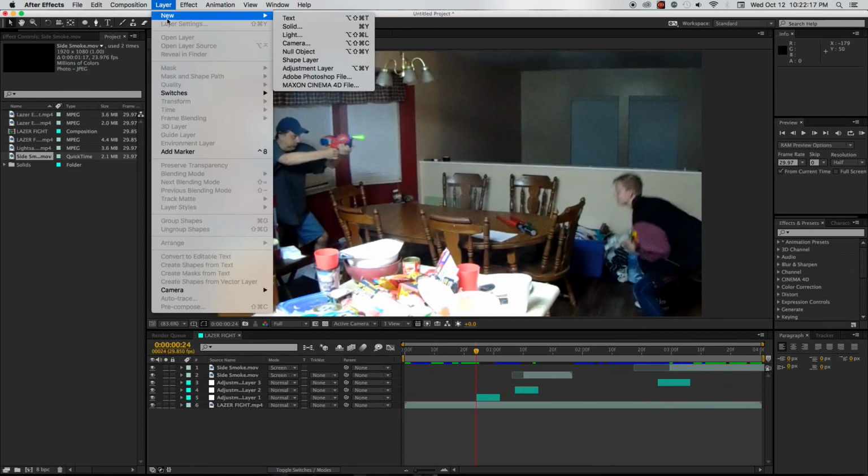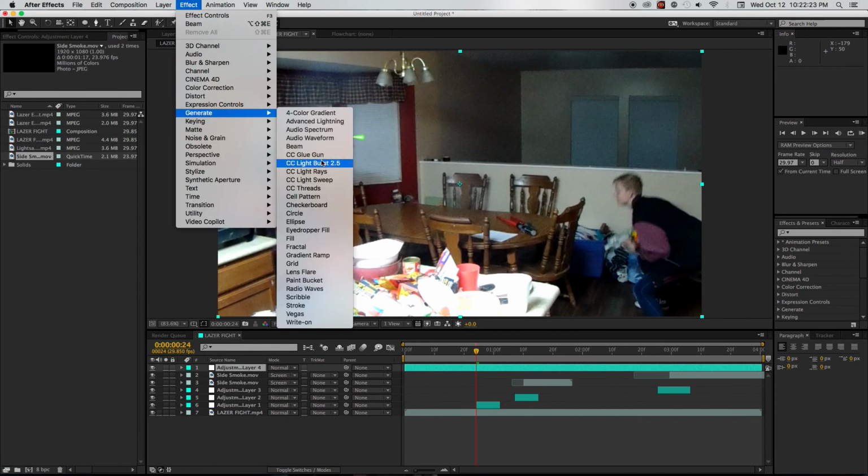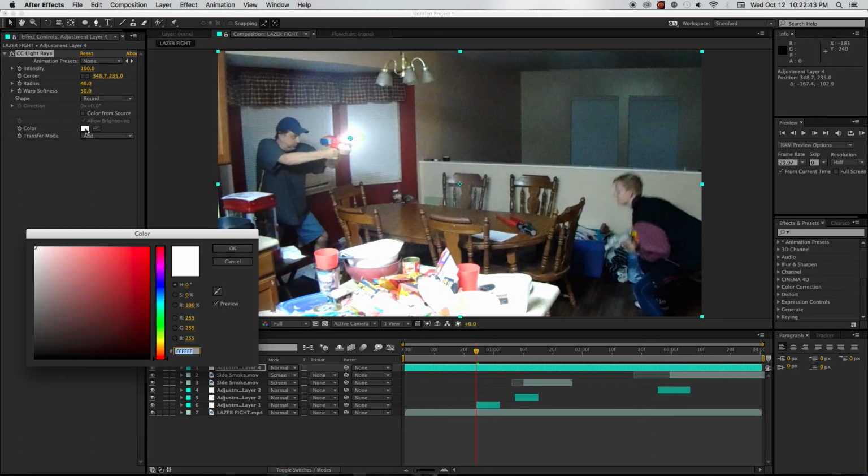Click Layer, New, Adjustment Layer. We're going to go to Effects, Generate, Light Rays. Now, wherever this little circle is, there should be like a light ray following it. Okay? We're going to click color from source, and we're going to click on this little box area.